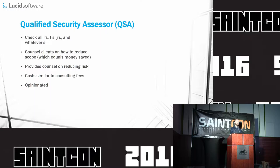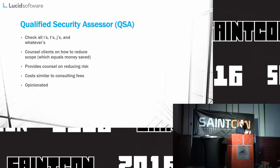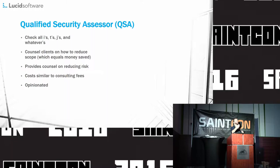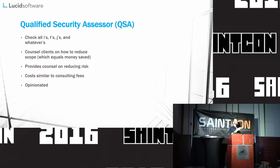At Lucid Software, for example, we store customer data and diagrams, and many of our customers have asked us if they can store PCI data with us. Emphatically, we respond: no. That is not one of our supported circumstances — you would be doing it at your own risk, and that would also make you non-compliant. A QSA is required depending on your merchant level, and we'll talk about that in a second.